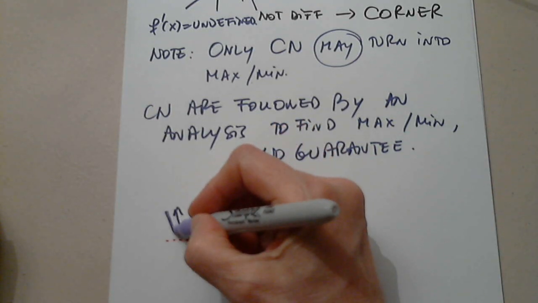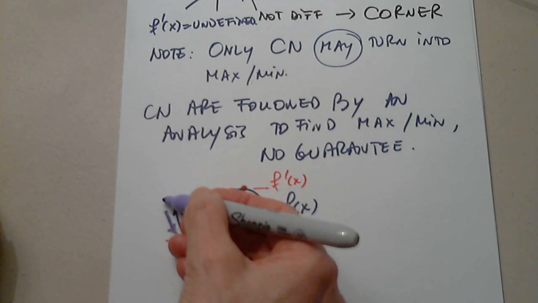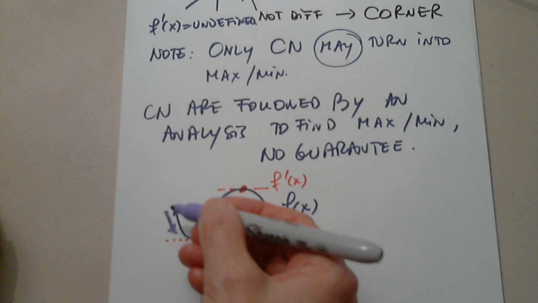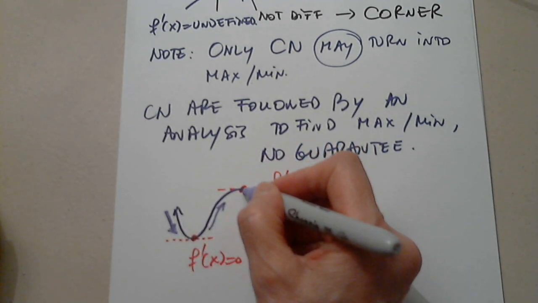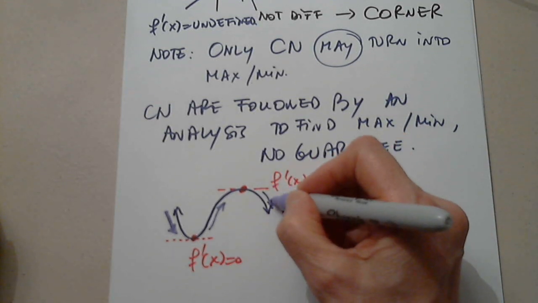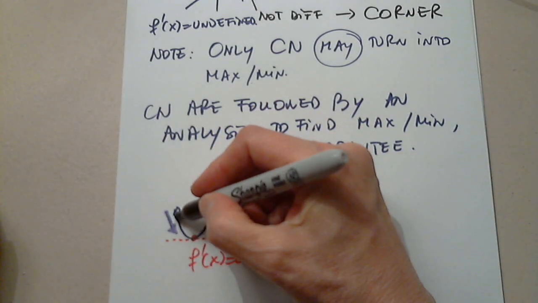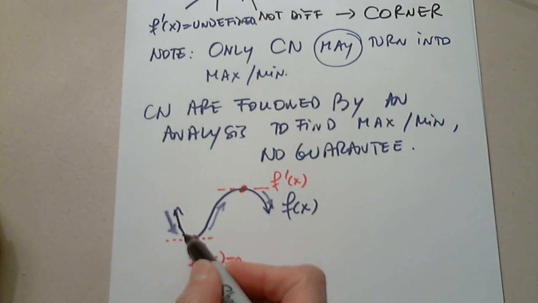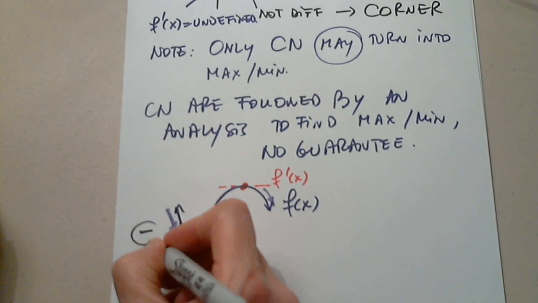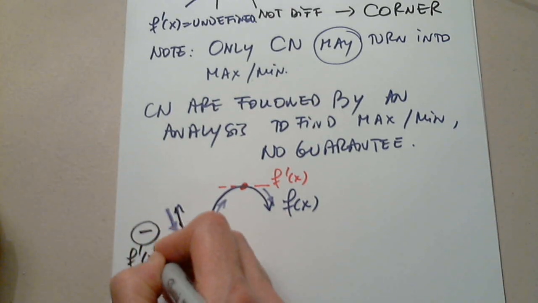Look what happens here. The function does what? It's coming down. Yes, it decreases. Very good. Then it starts to increase. Increasing, and then decrease. Good. So when we say the function is decreasing, what type of slope does the tangent have here? A negative one? Yes. The slope of the tangent line is negative, meaning the first derivative is negative.